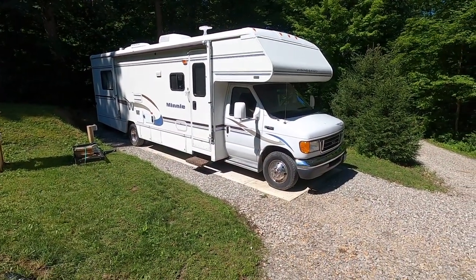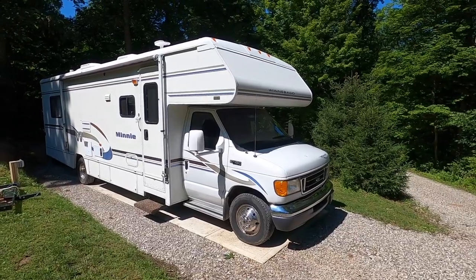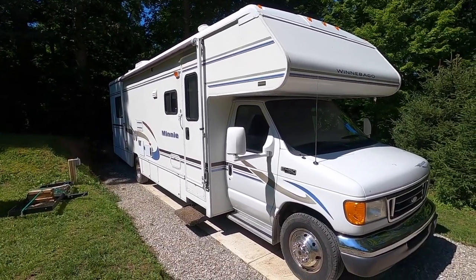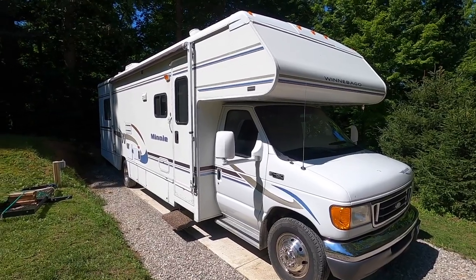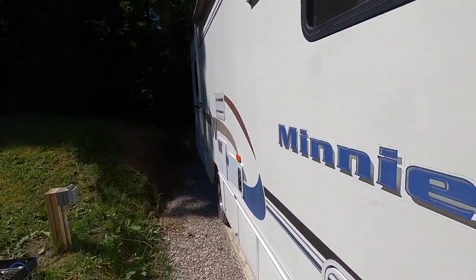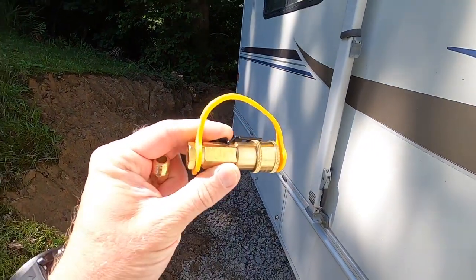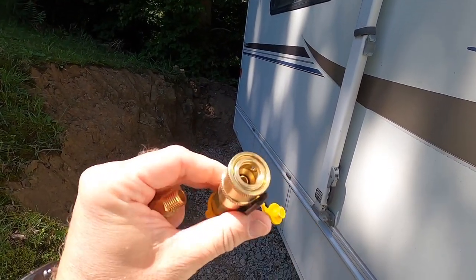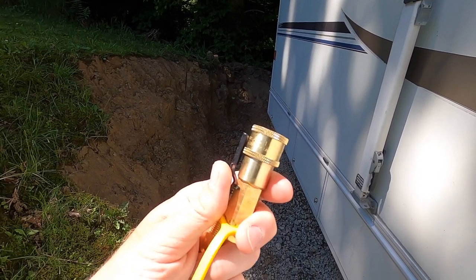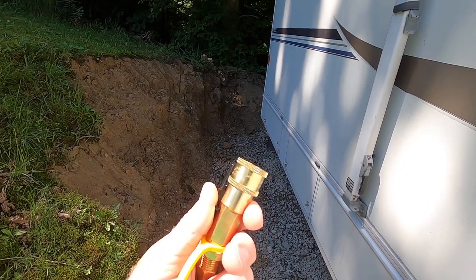Welcome back to another video. Today we're going to be doing another upgrade to my Class C RV. This applies to pretty much any motorhome or travel trailer — newer travel trailers, motorhomes, truck campers — almost anything you can imagine has an accessory port that looks something like this. This is a quick connect port so you can plug in a gas grill and use your onboard propane, so you don't have to carry extra small or 20-pound tanks of propane to use at your campsite.